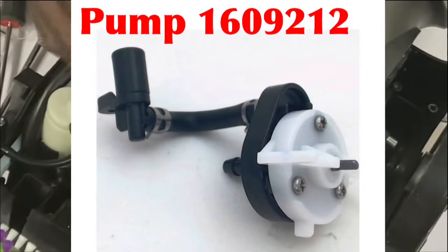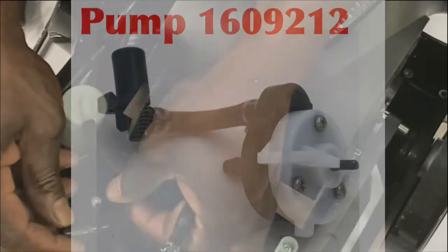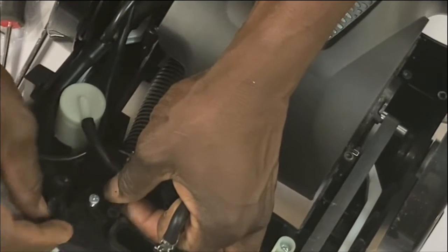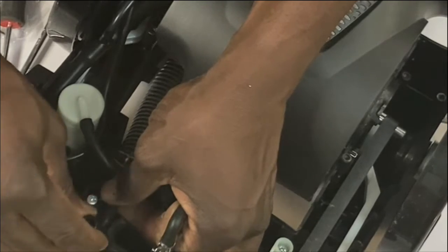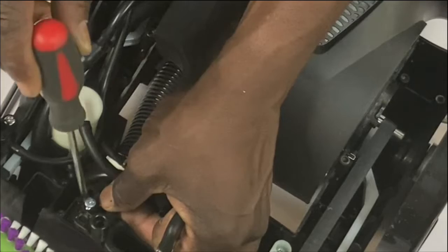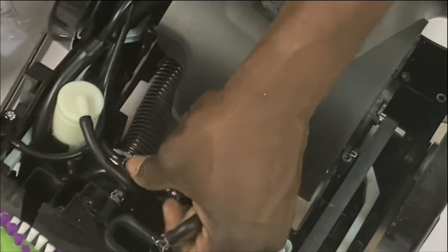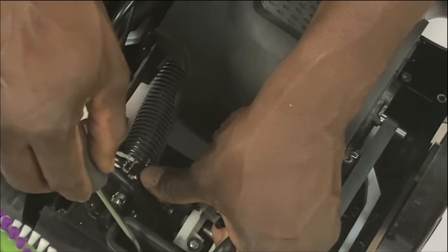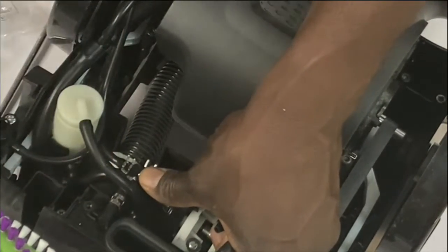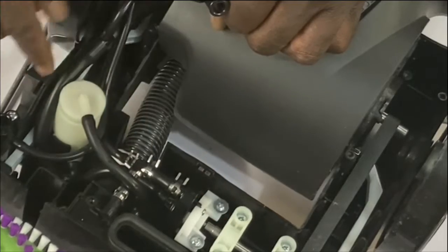So take a look. What I did, I just removed this piece here. This was clamped in here like this. And the screw was right there. And I just removed it, because I saw that the water was pouring out of here. And also my screw just fell in the hole. Hey, magnet's good. And that's the only part that was messed up. Everything else was working fine.